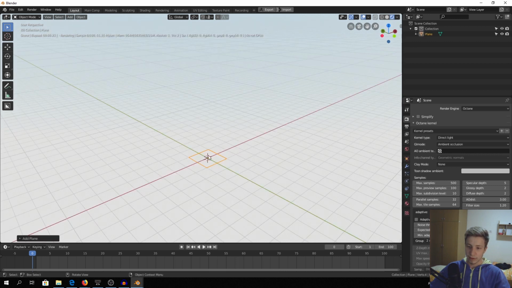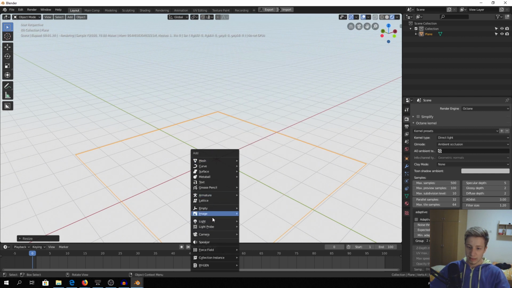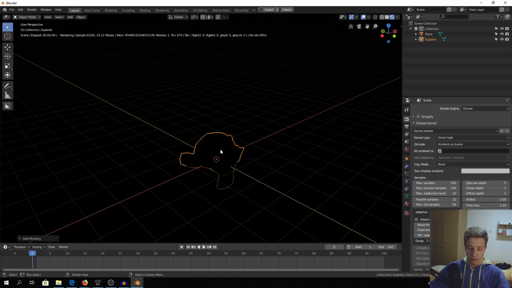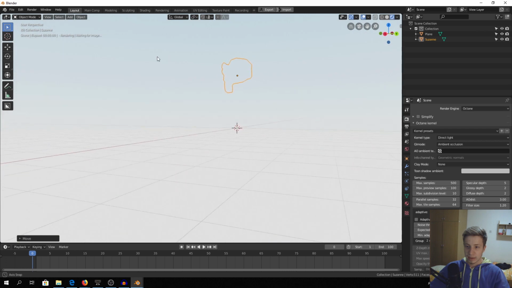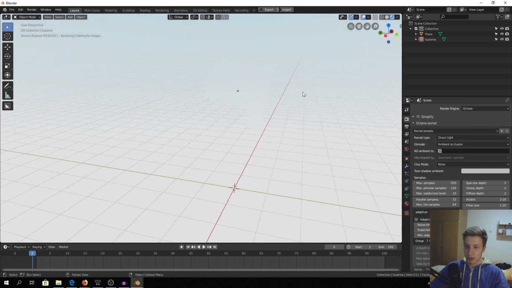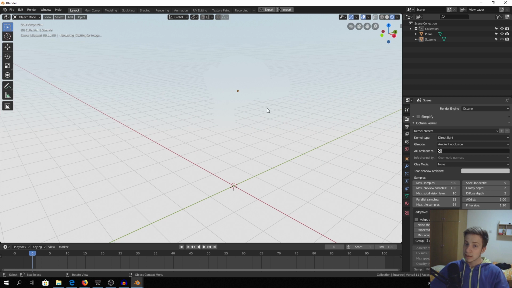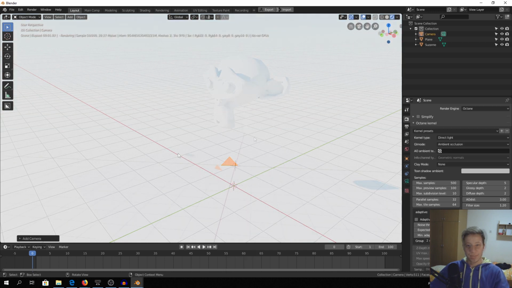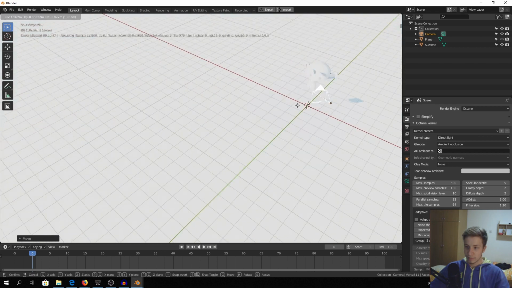So let's try to create something. For example, a plane. And I would say we will create Suzanne, because Suzanne is best for testing anything. But there is a little bug, as you can see. We can't actually see anything rendering there. That's really a bug that is in the current version of Octane, which may not be there once you install it, but right now it is. So you need to create a camera. Once you create a camera, everything will work just fine. Let's set the camera.